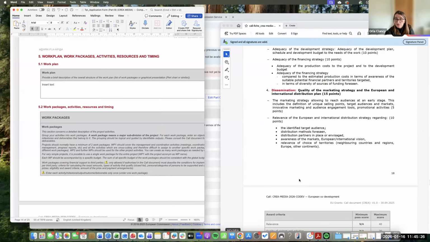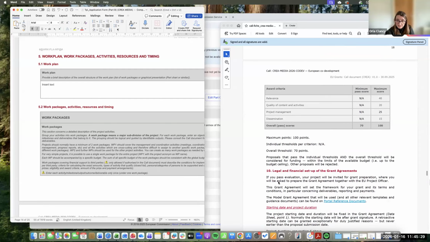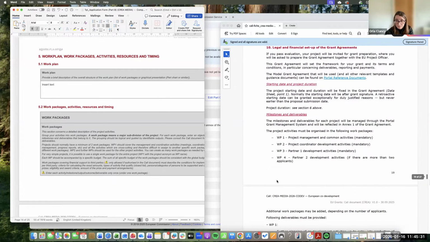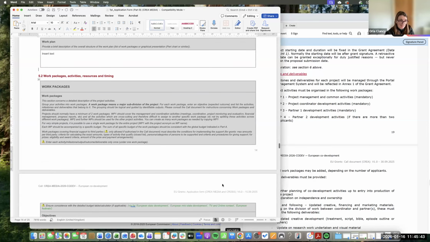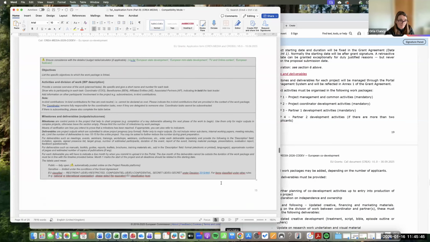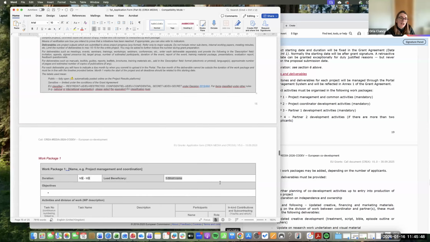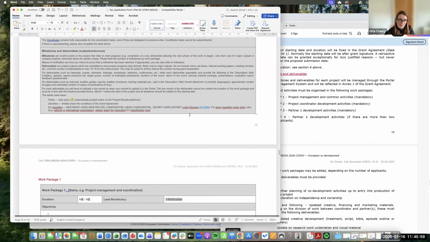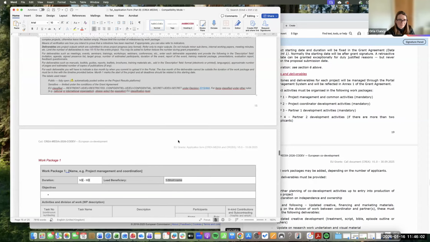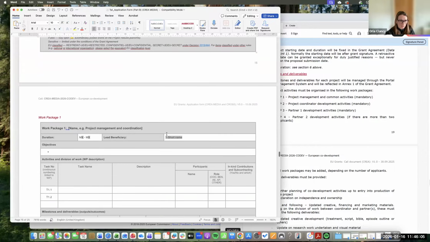Okay. Now, the way they have it worked out here, if you stay with me. The work packages are exactly what they want. Don't make up your own. Fill it in exactly how they ask you to fill it in. These are your work packages. Great instructions, but be careful because these are instructions for everything, so for all the training and festivals and everything. You might get a little bit distracted if you start going through that, and a little bit confused.